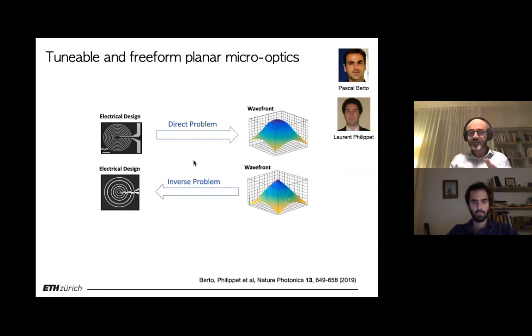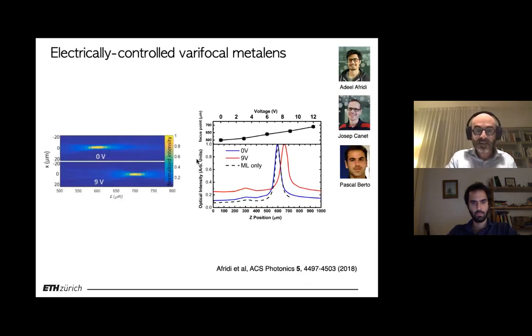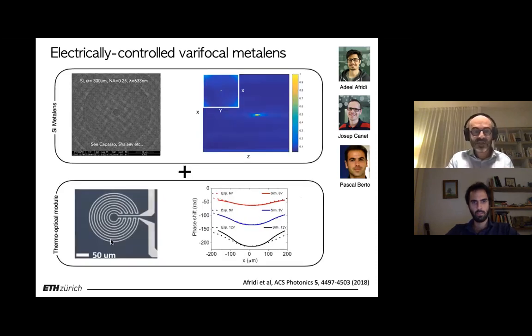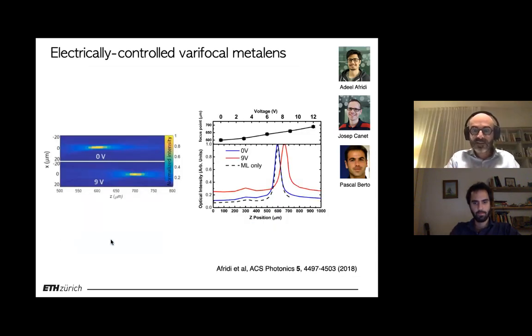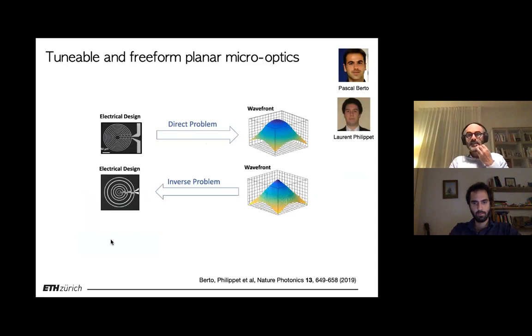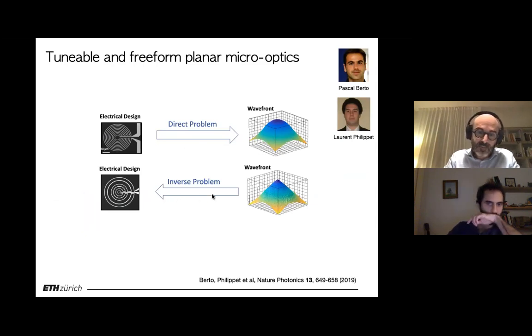So all that is kind of intuitive, because in fact, I must say that this design I was showing is completely intuitive. So the idea is to get something that was kind of a Gaussian-like profile of refractive index, but this is not something that is really engineered. So the next step was the following: is there a possibility, if I want to go beyond the lens, or even if I want to do a lens, but I want this lens to be really performant, is there a way to start from the desired wavefront and to basically solve the inverse problem in order to find what is the optimum design for the resistor.